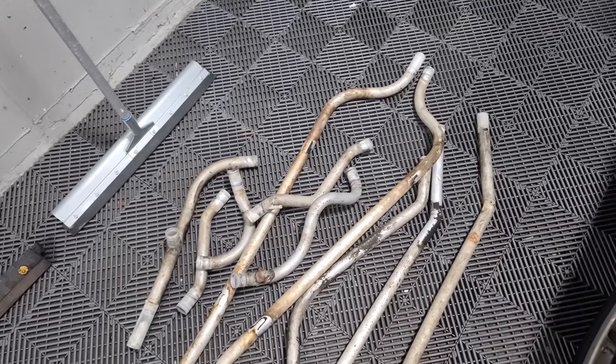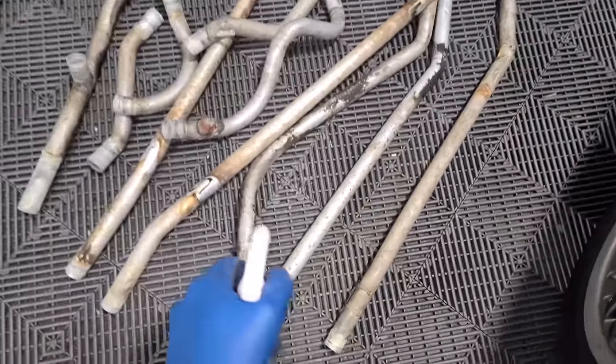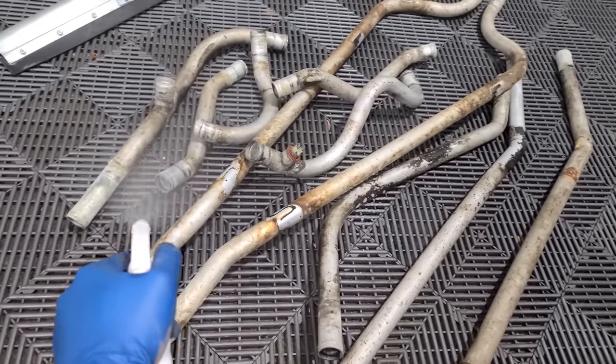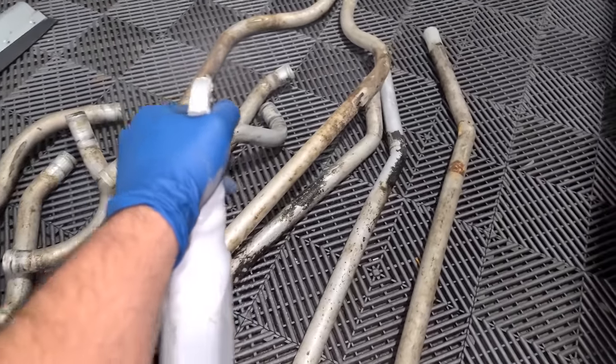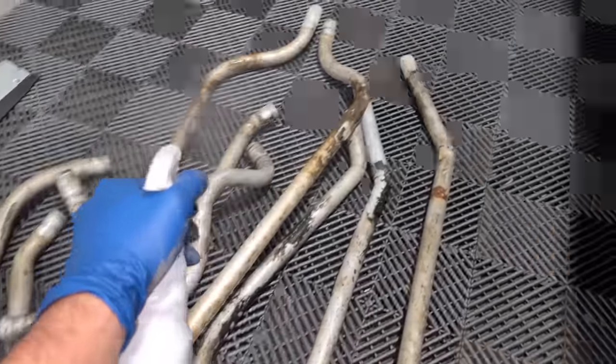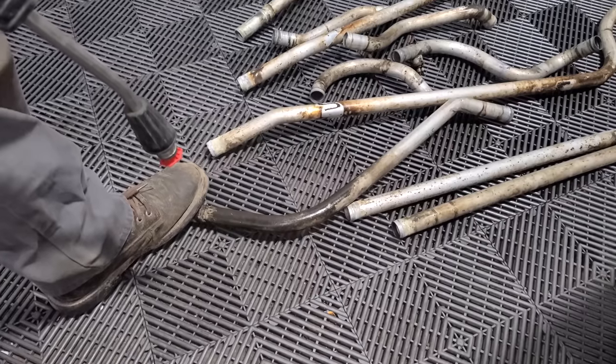Before all that, we have a ton of mechanical work to do, like these coolant tubes that need to go back on the car, and they are very, very dirty. So I'm gonna spray them all down with some degreaser. We ran out of time with the dry ice blast machine to clean these, and we ran out of dry ice. But we should be able to do this with the pressure washer, some degreaser, maybe a wire wheel, I don't know. Get the red nozzle on the pressure washer, let's see what happens.